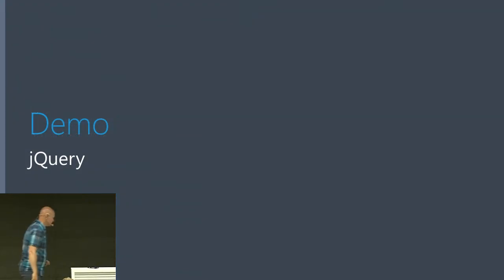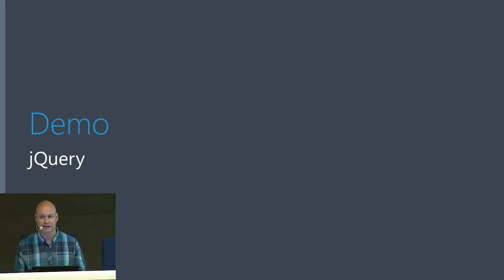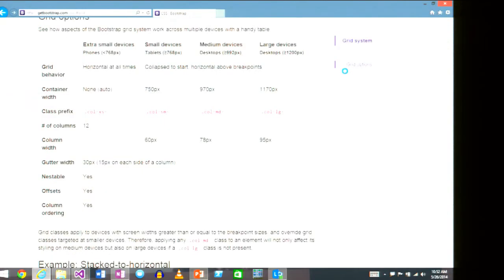So let's take a real quick look at, I would ask, but I don't think you'll actually tell me. Is anyone completely new to jQuery? It'd be great if one person put their hand up. Yeah? Okay. A few people. Good. So let's do that.